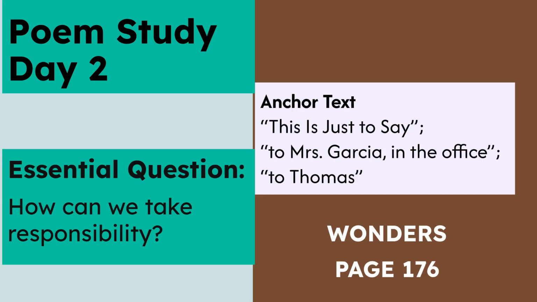Before we read, here is important background information about how today's 3 poems are connected. This is Just to Say was written by William Carlos Williams in 1934. It is one of the most famous short poems in American literature. Decades later, a poet named Joyce Sidman read that poem and was inspired by it. She wrote 2 response poems using the same title structure, To Mrs. Garcia and To Thomas. Her poems were inspired by a student in her class who had gotten into trouble for a similar kind of small-scale mischief. This is something poets do. They respond to each other, build on each other's ideas, and create a conversation across time.